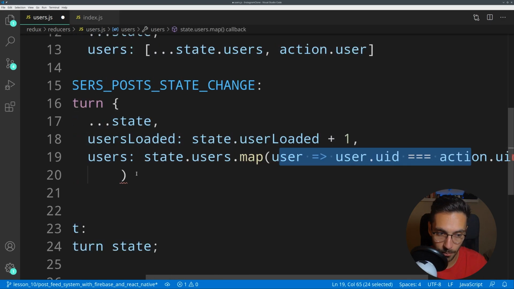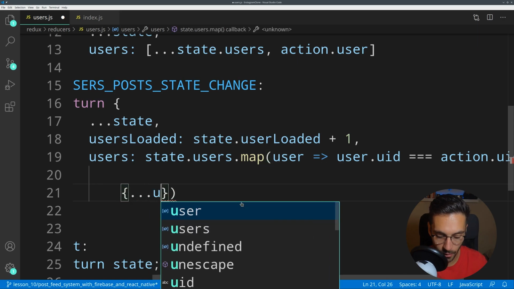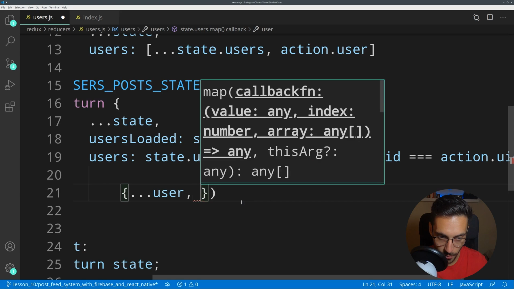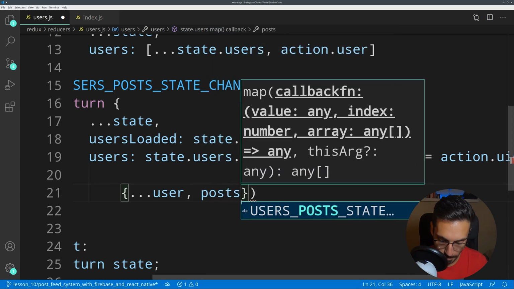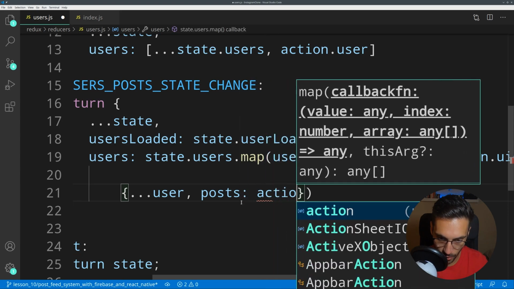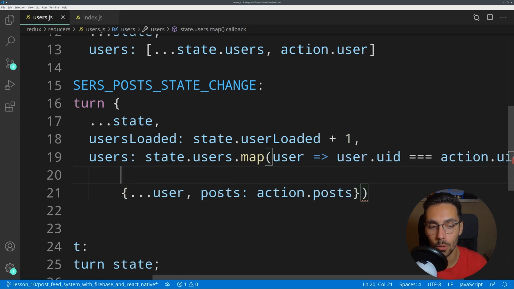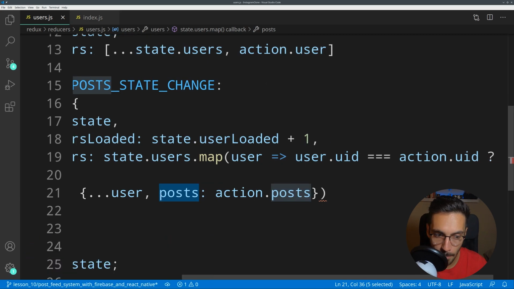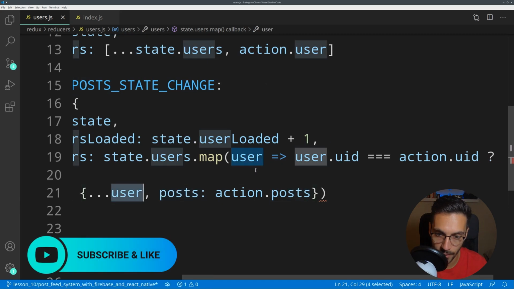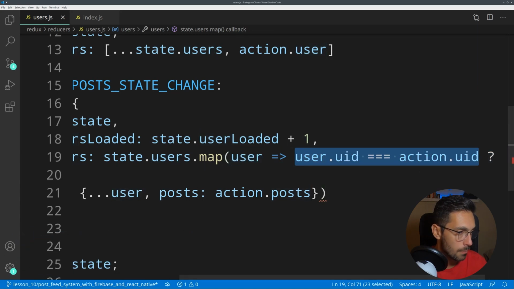going to update it. We then do open curly brackets, user, comma, posts, colon, action.posts. And this will make it so that it will attach the posts array that we got from our query to the user object that matches these constraints.